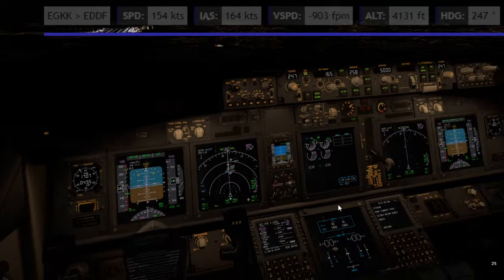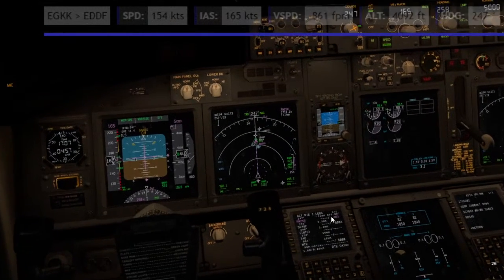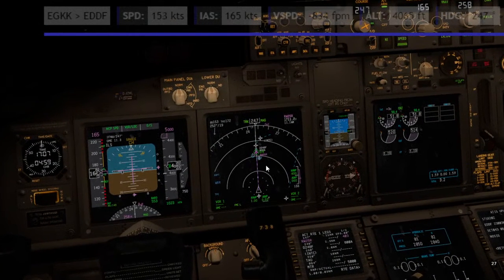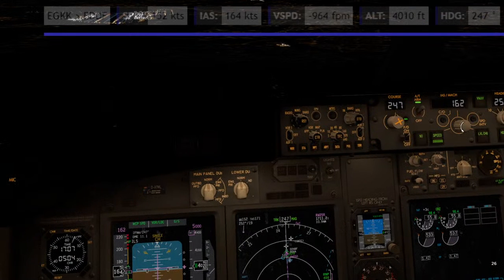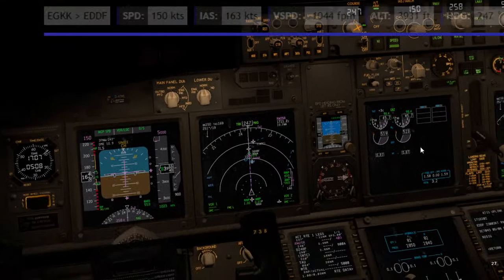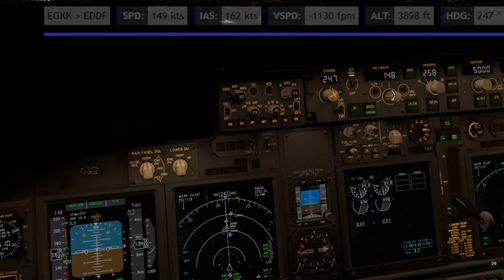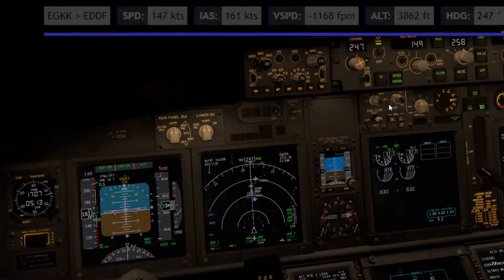Alright, gear down, flaps 15. Increase of speed to our final speed. Okay, 140. Checked. Flaps 25.